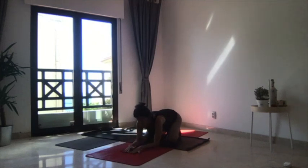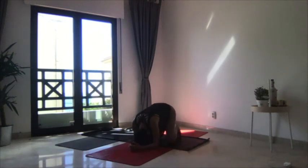Now, hands forward. You're going to interlace your fingers, or cup your right hand inside your left, or your left hand inside your right. Try the different ways. I tried them in every way until I found mine. Mine is more my right hand cupping into my left. Now place the top of the head down onto the mat, very close to your hands, and push the back of the head into the cupping hands or the interlacing hands.